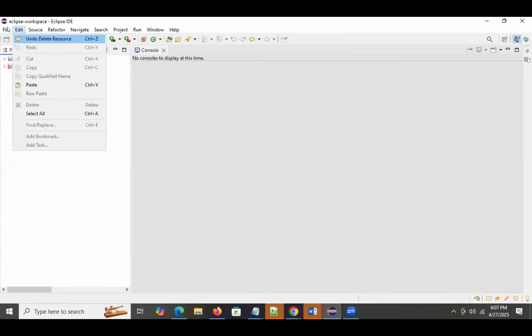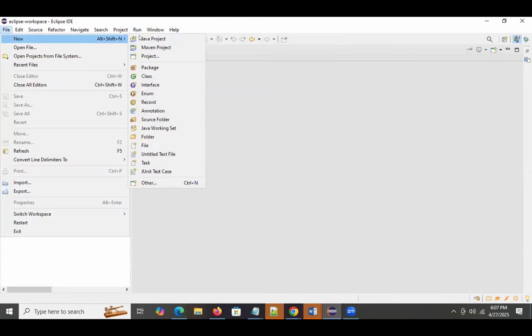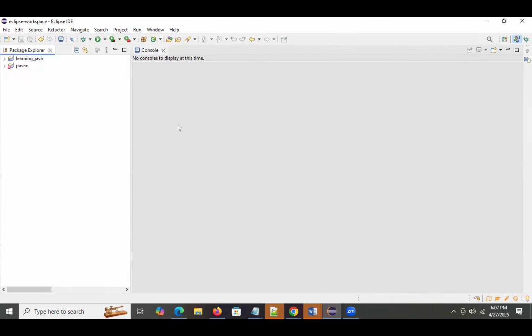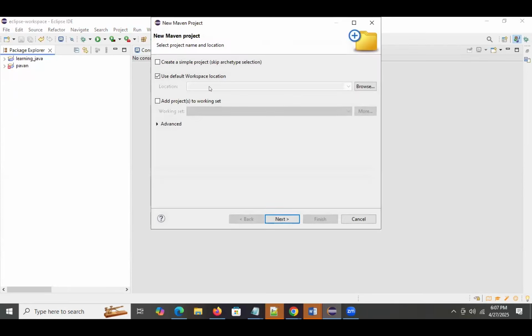No, Maven. Click on create simple project. No, don't change it. Click on create simple project, the first one. Click on next.